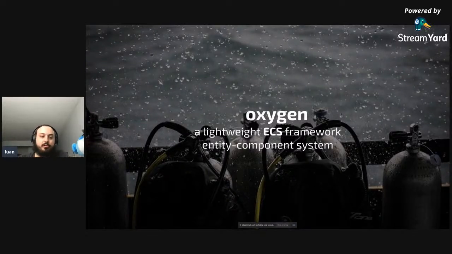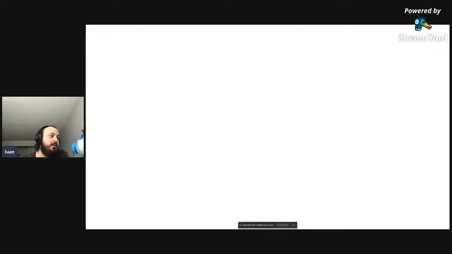So if you want to structure your games in the ECS framework, you're now able to do that using Oxygen, and you'll be able to use Flame Oxygen as a bridge package to help you integrate Oxygen, which is a Flame agnostic library. It's just an ECS framework, and you can bring that together with Flame and build awesome games using this really nice way of organizing your code into components and systems. So that's one of the things.